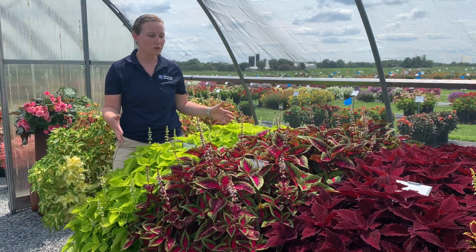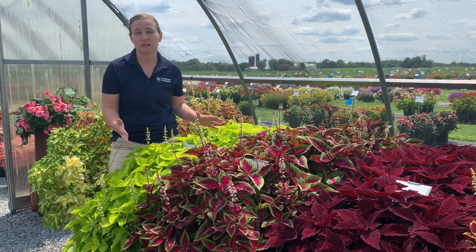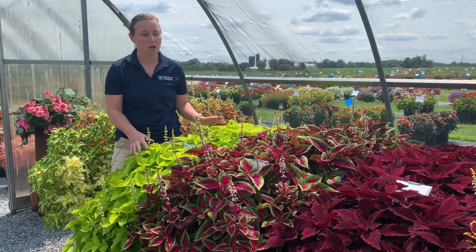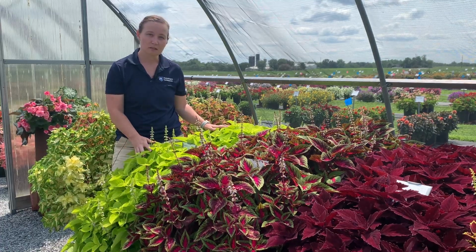And here we are over in the shade, those same 3 Coleus, all performing really well. I will say I think the colors are a little more vibrant here in the shade, especially with this lime green, but you know, all performing really great. That's about it for these.